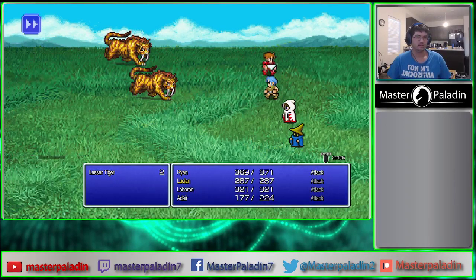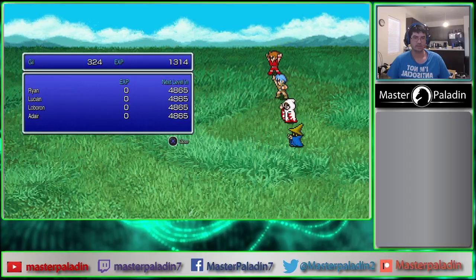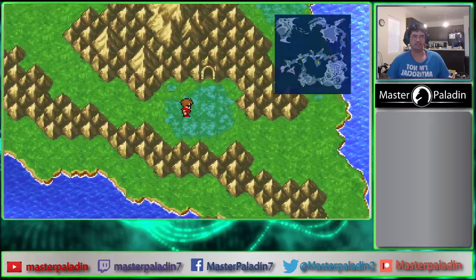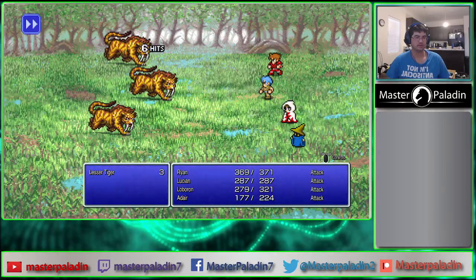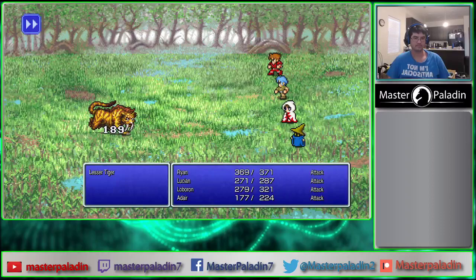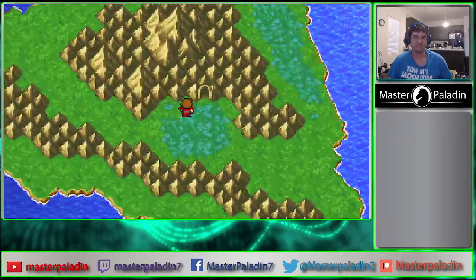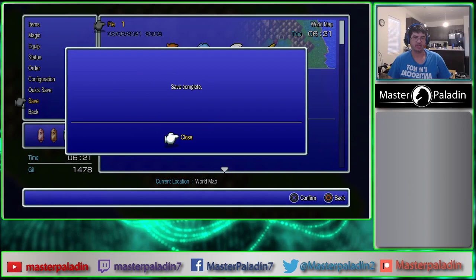Uh-oh. Well, we're off to a great start then. Another thing about this dungeon is we're forced to go through it 2 times. Because once we beat the mid-boss and get the item there, ooh, an X potion, then we won't be able to advance further until we go back out and exchange that item for another key item.